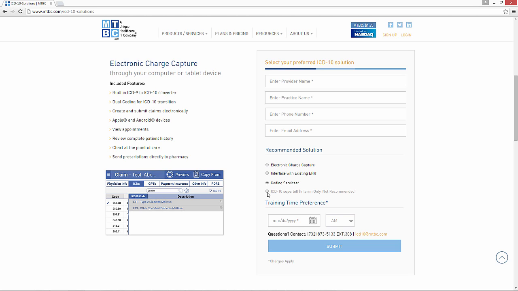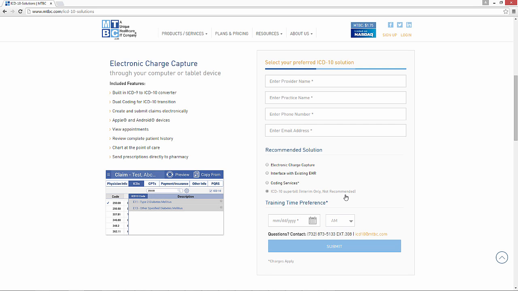And then we don't recommend Superbill ICD-10 because it would be so many pages, because they have so much more complete detail. It's not really recommended because you could have a Superbill that's 1 page now that's 10 pages. Between the ink and the paper, it's not cost effective. Also, it's very confusing. There's way too many codes to go through. It'll be time consuming. We do not recommend it, but if you do need it, we can do it. So that's an option too, but again, we don't recommend it.